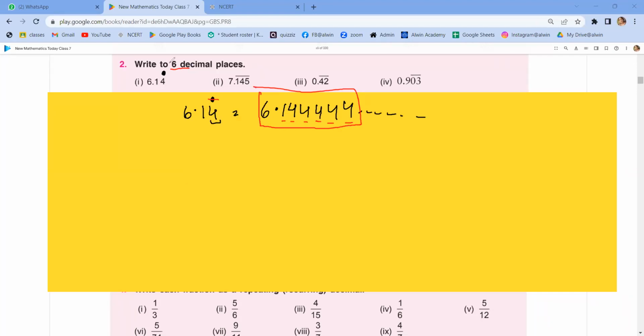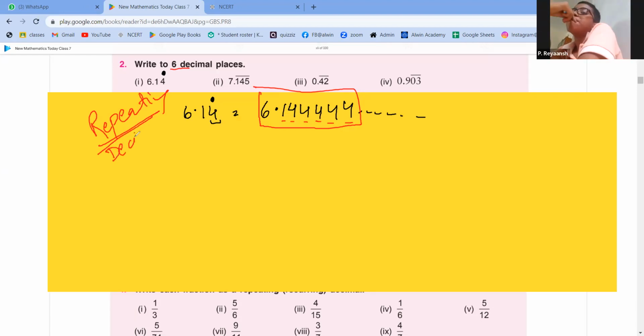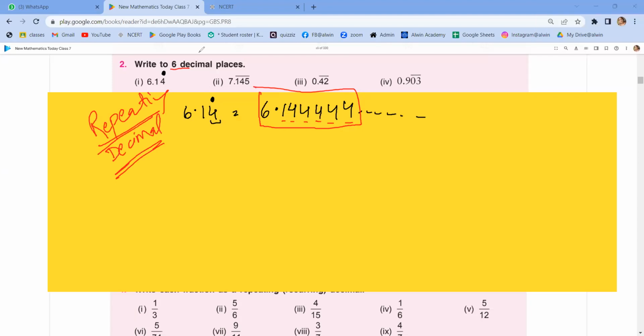The same way this number with the dot also is showing you that this number is repeating itself. That is a repeating decimal expansion. Repeat हो रहा है ना number कोई? So that is a repeating decimal. Ma'am, but the only difference between a dot and dash is a dash tells that more than one number is being repeated. नहीं, it's not like that बेटा.